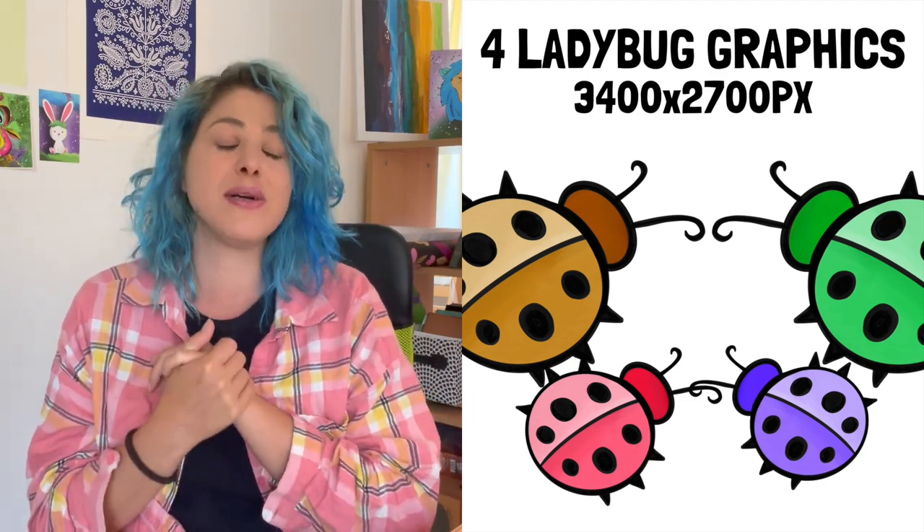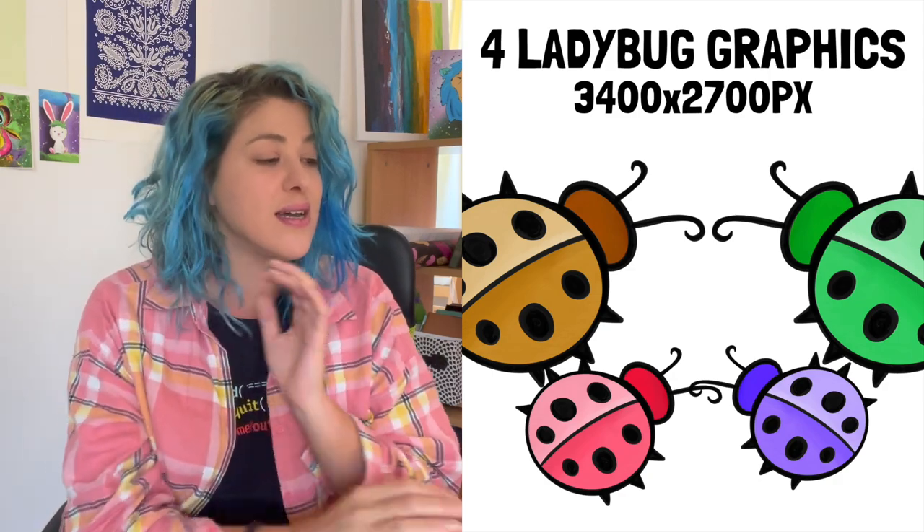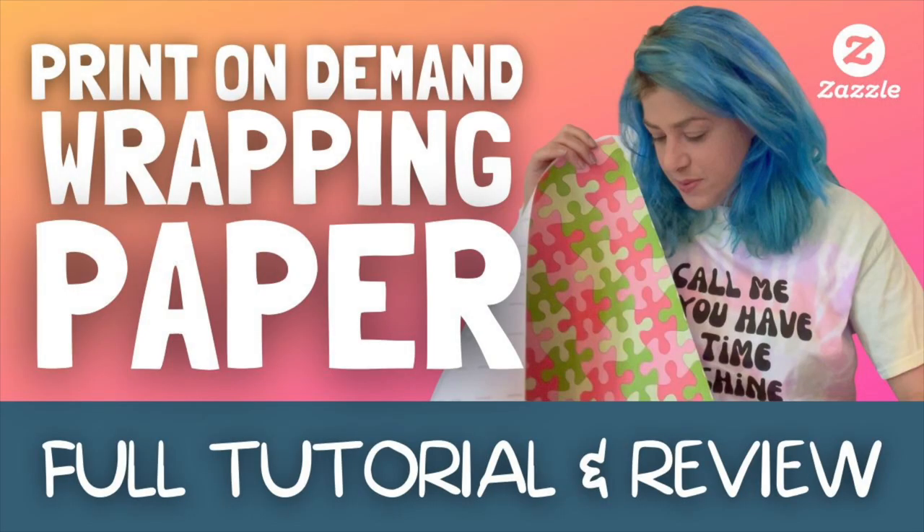You can see that little splash in blue — I just duplicated and mirrored it, so it reflects on itself and creates a seamless pattern. You'll also get four ladybug graphics as PNGs with transparent backgrounds, approximately 3,400 by 2,700 pixels in four colors, as well as three ladybug seamless patterns made for Zazzle wrapping paper at 5,400 by 4,500 pixels. That ratio also works great on Redbubble for greeting cards and posters.